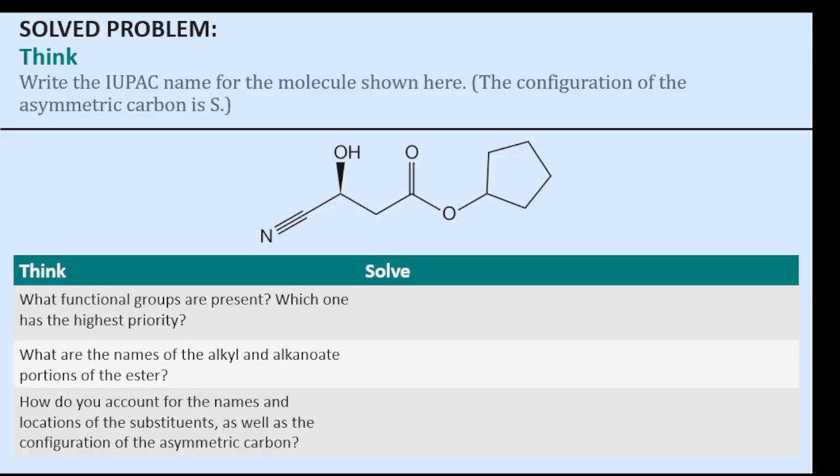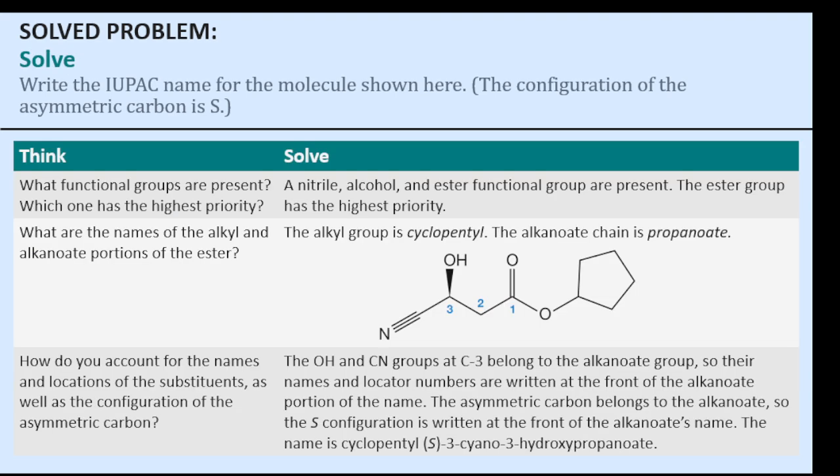Okay, so when we looked at this before, we're going to first have to figure out what's the highest priority group in this, right? So we have a nitrile, we have an alcohol on this, and then we have an ester. Everybody see those okay? So which one would be the highest priority between those groups? Yeah, the ester. You got it. And so we're going to name the ester. That's going to be the first carbon. That's also going to be our suffix. And that's going to set which one we end up naming as our root, right?